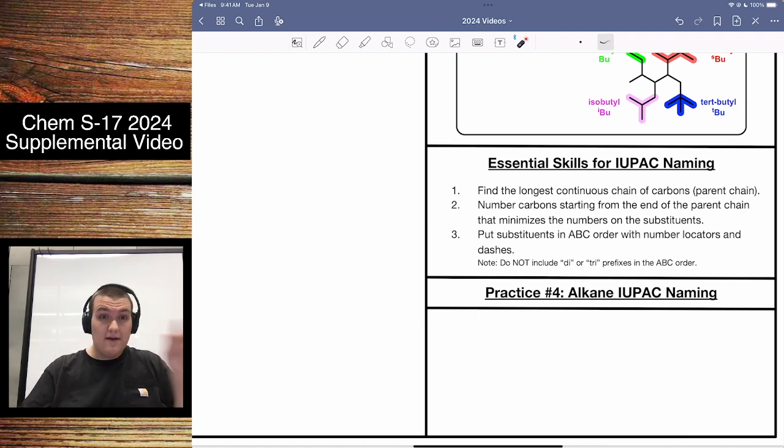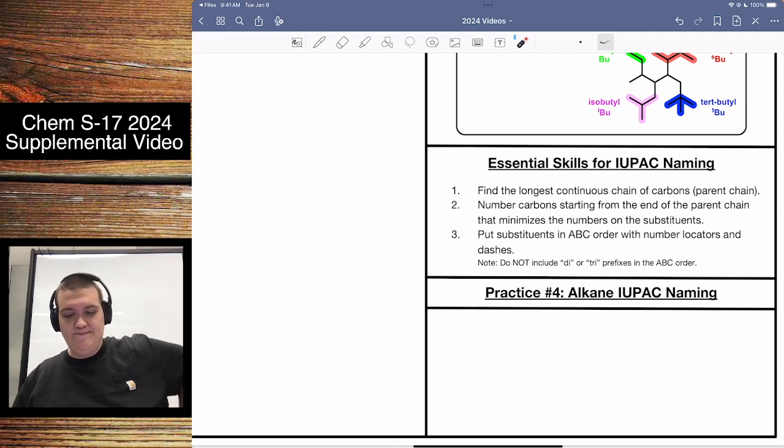They have a lot of rules, it's a big manual, almost like an MLA manual or something, that can cover every circumstance of how to name a molecule, and it gets really complicated. And other classes do a lot more naming. For our class, for Chem S-17, we're only going to do pretty basic naming. We're mostly going to do naming alkanes. Maybe later we'll do some naming of alkenes, and maybe some simple other substituents, but it won't be nearly as intense as many other organic chemistry classes.